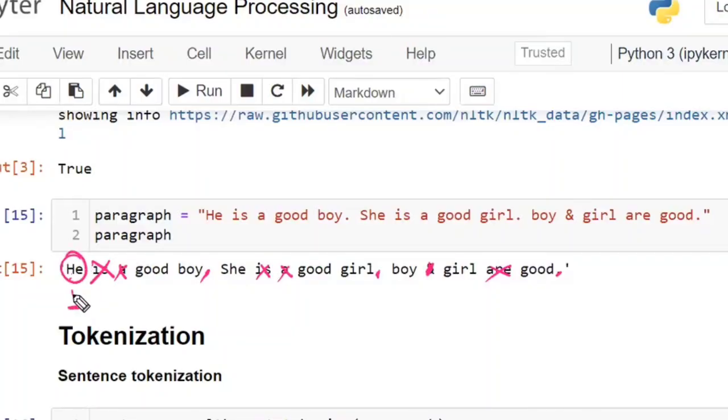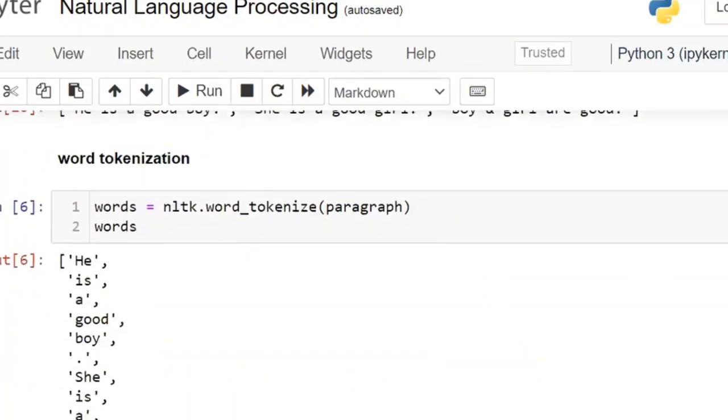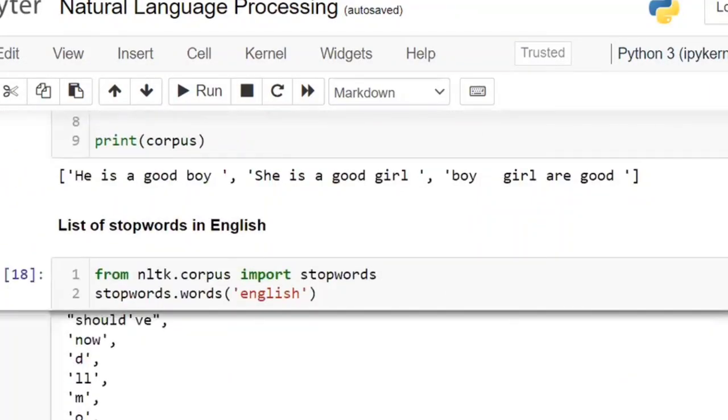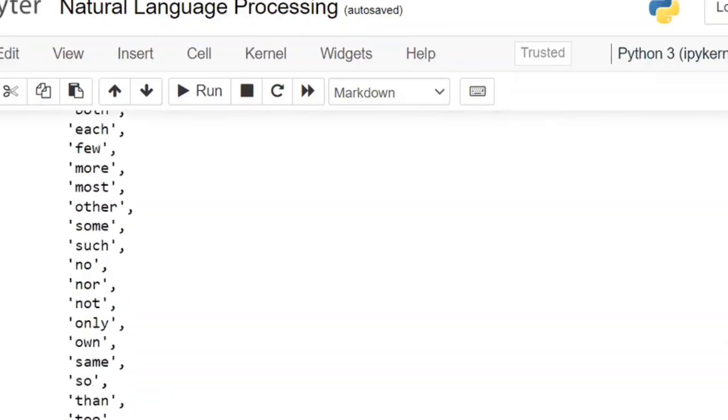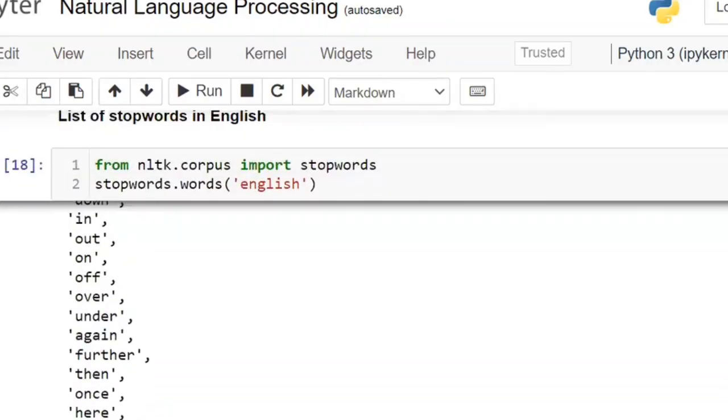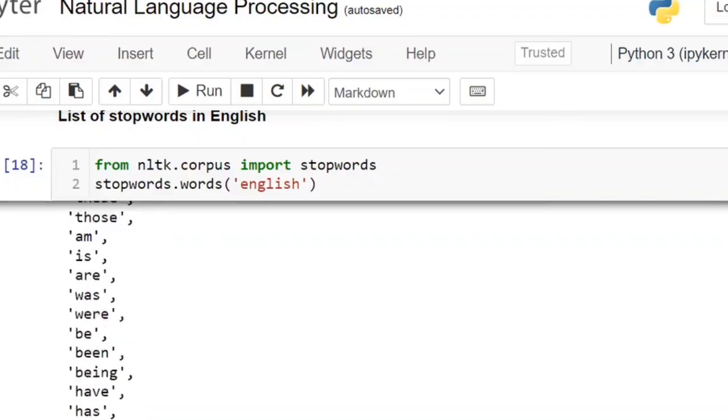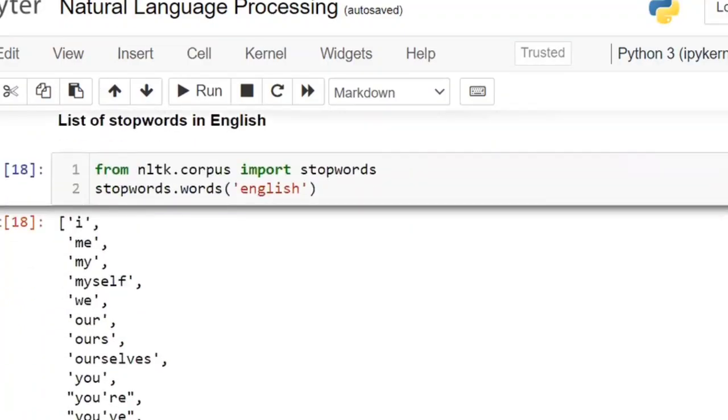first it has to be converted to lowercase, because small "h" "he" is the stop word, not caps lock "He". If you observe the stop words, every stop word is a small letter only. None of the stop words has caps lock. Every stop word is in lower case only. That is the reason we first have to convert the sentence into lower case. We have to apply string dot lower. Each string we have to convert to lower case.